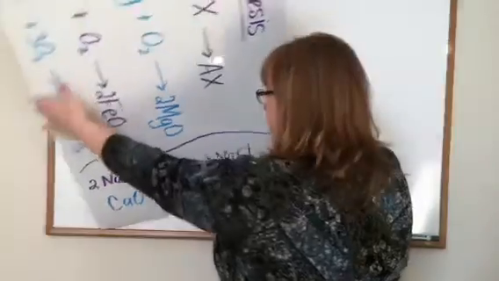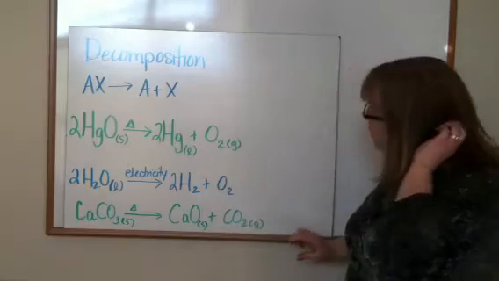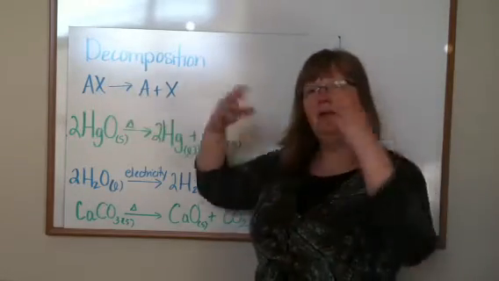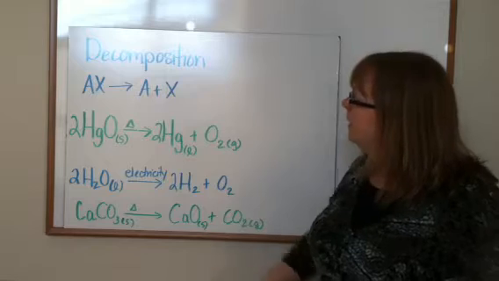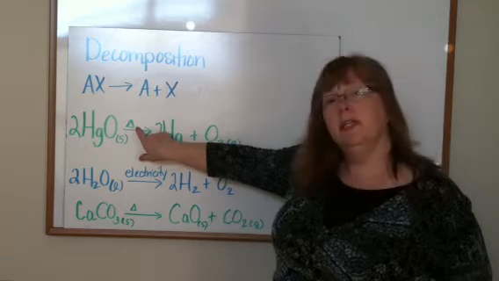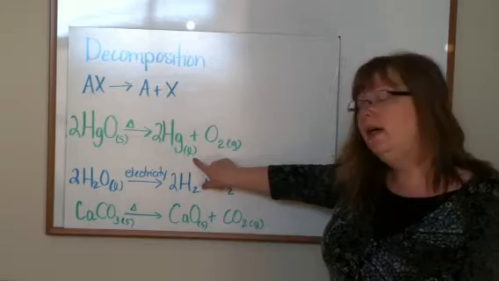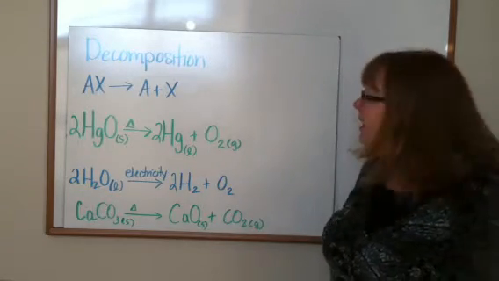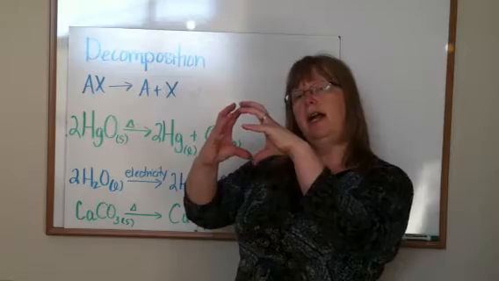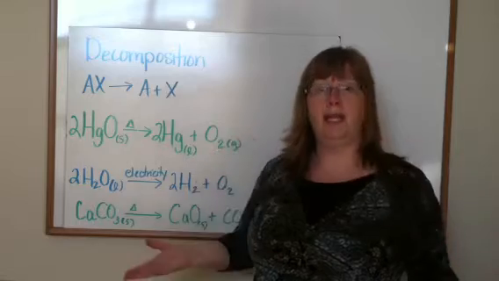All right, well, decomposition, again, the name makes sense. You're going to have a single reactant that is going to decompose into 2 or more products. And so here is our general formula. AX is just going to fall apart into A plus X. Let's look at an example of this. Mercury 2 oxide, and oh my goodness, look at the triangle. That means it's heated, will produce mercury, and it's a liquid at room temperature, and oxygen gas. Again, you started with one thing, the mercury oxide, and then it's separated into 2 on our product side. It decomposed, it broke down.